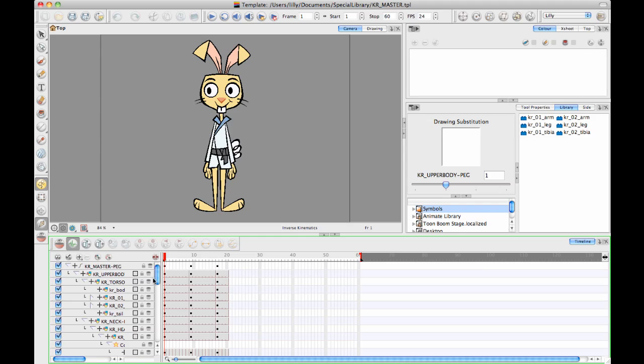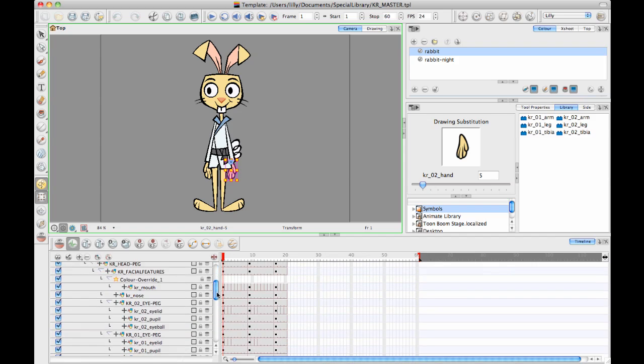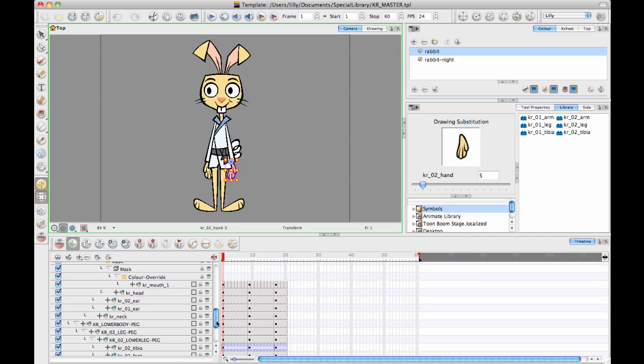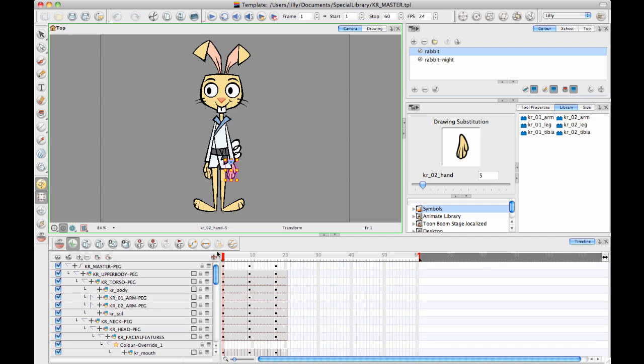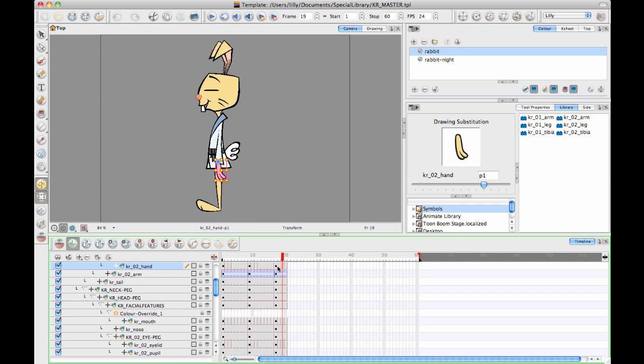There are things that you can do, though, in your master template. One of the things that's done a lot is adding new drawings. Let's take the hands as an excellent example. You might be creating a whole bunch of new hands for one particular episode, and then you want to make sure that your hands are available for everyone else who's using this rig after the fact. So if you want to add some new hands in here, you can always just add hands directly in your master template, or if you've already created them in a scene, you can temporarily drag and drop them into a library and just label that template hands, and then you can drag and drop the template hands back into your master template.